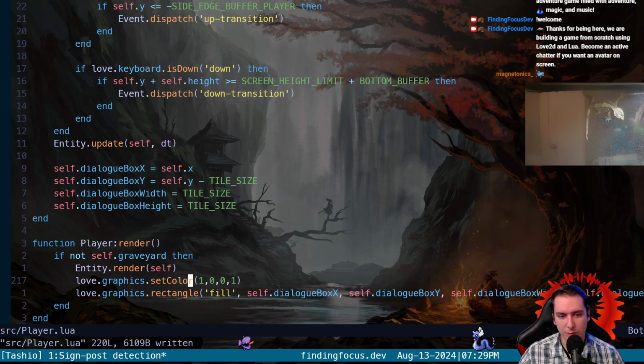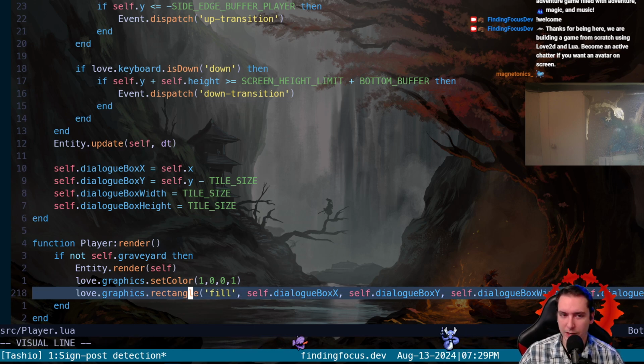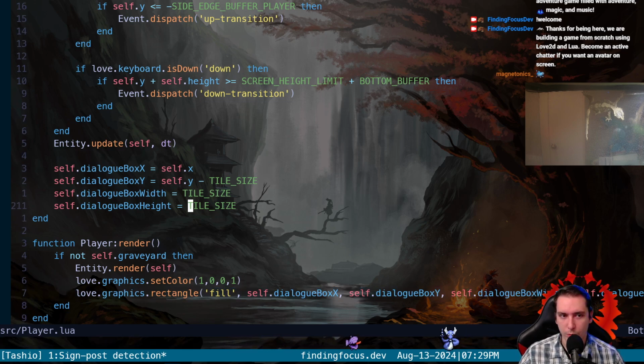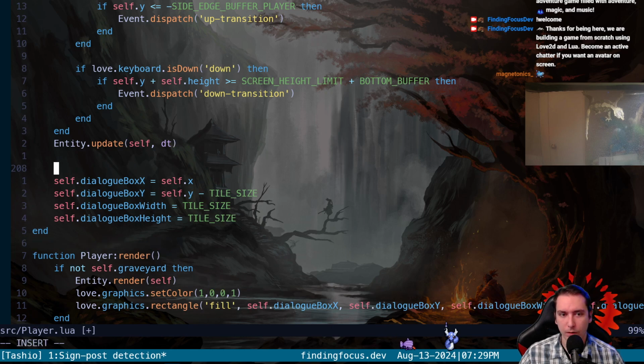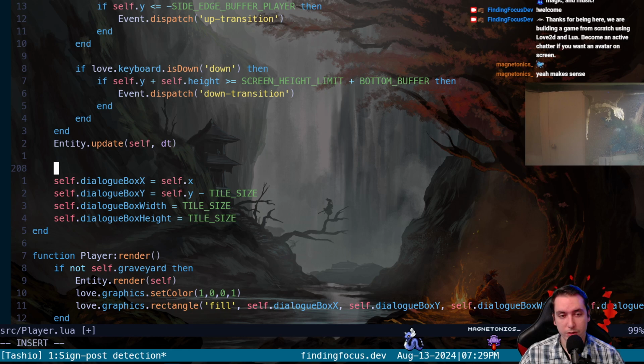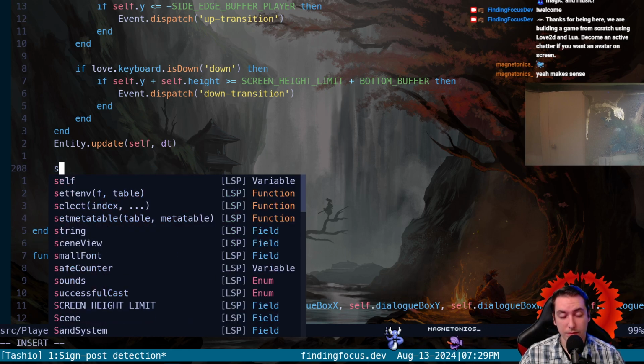But we need to move this rectangle based on which direction we're facing. So we want to check which direction we are and set the x, y, width, and height according to that.